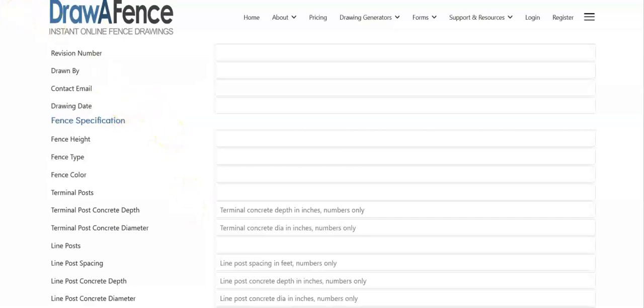Thanks very much for watching this demo, and I hope we've covered some of the information about DrawFence. It really is designed to be as easy as possible. It's so easy that we're having trouble integrating with other tools because there's so little that needs to be done. You don't have to create project information or anything like that. It's a very simple, very easy tool.